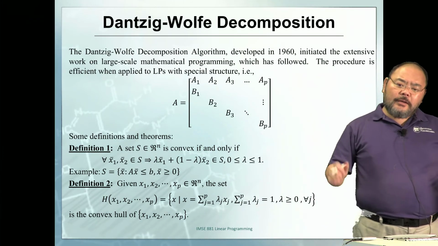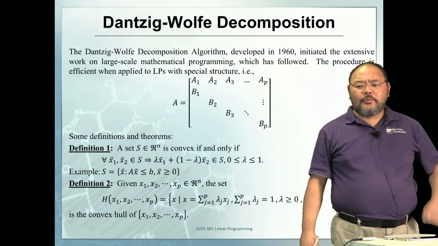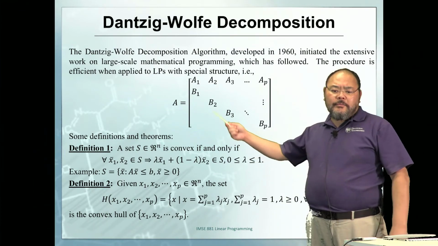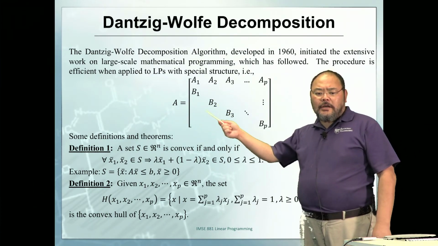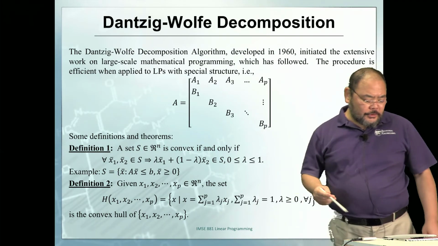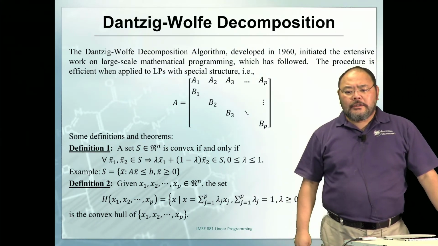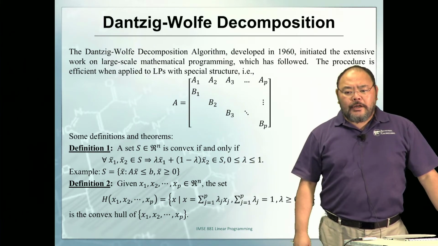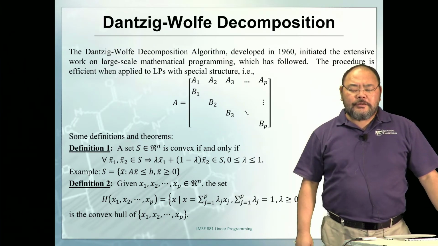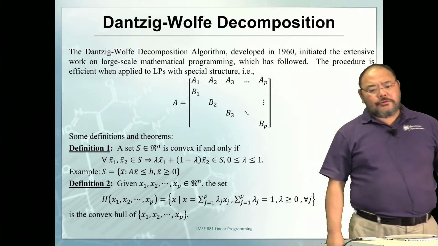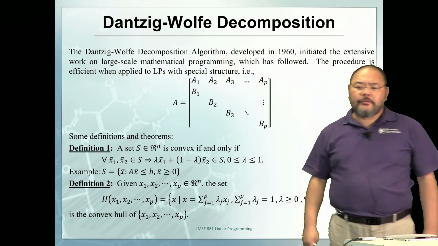So these are large-scale problems with a special structure, and you can see that for the B matrices, the off-diagonal elements are mostly 0. So can we exploit the special structure we have right here in order to solve these larger-scale problems? But before we do that, let's introduce a couple of definitions and a couple of theorems.